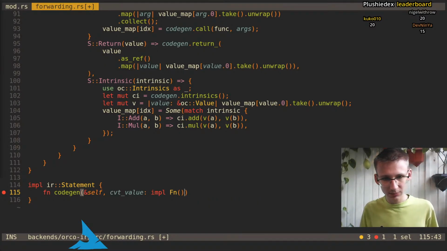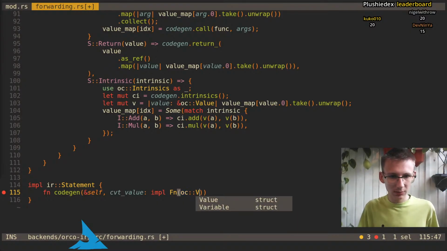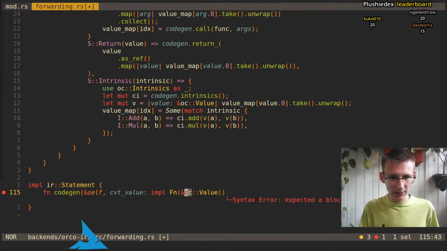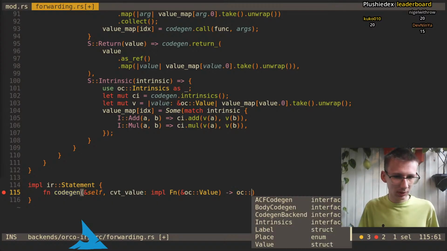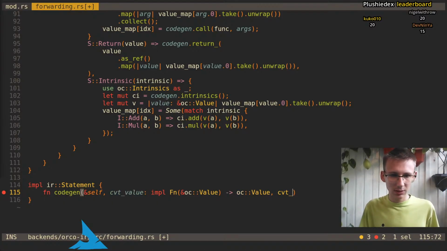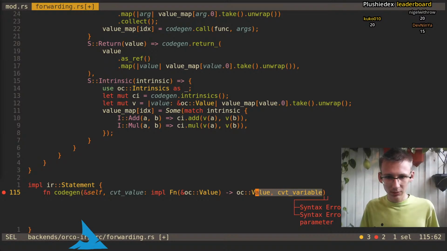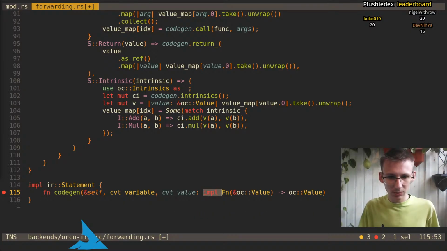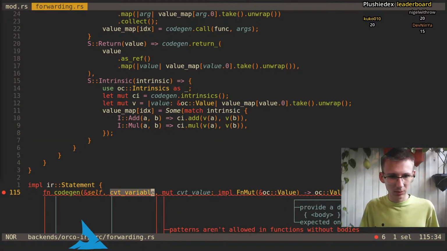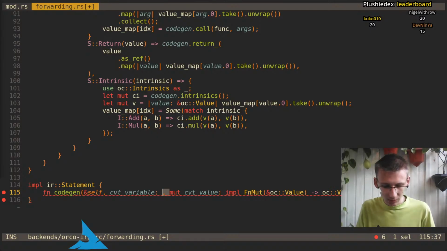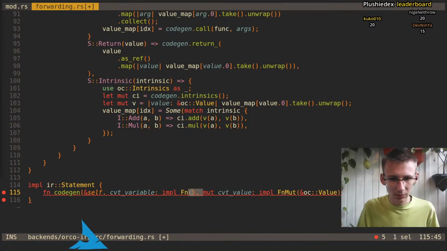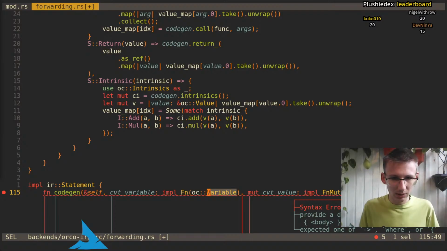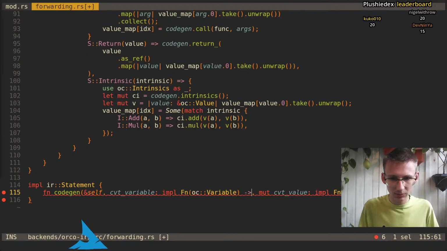So this is a function which will take a value and return a new value, and then cvt variable, variables first for some reason, and cvt value can be mutable. Impl fn, which will take a variable and produce a new variable.